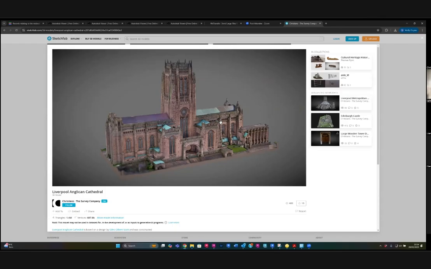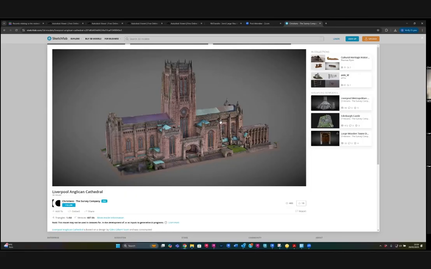And then from the point cloud, you would bring that into the photogrammetry software and combine it with, I think, a hundred and odd thousand images we took of Liverpool Anglican Cathedral. So obviously it's quite a big folder, a very big project. And then we have different levels of quality of that.